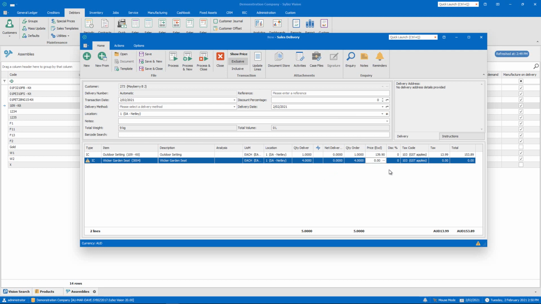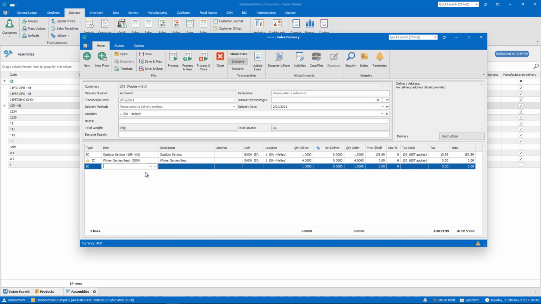Sybiz Vision helps your sales team member by retaining the capability to update the price of the assembly manually on the transaction, to ensure the right price for the customer and the right cost margins for the seller. This won't permanently alter our assembly in the future either, so we don't have to worry about reversing any changes we've made on this single transaction.